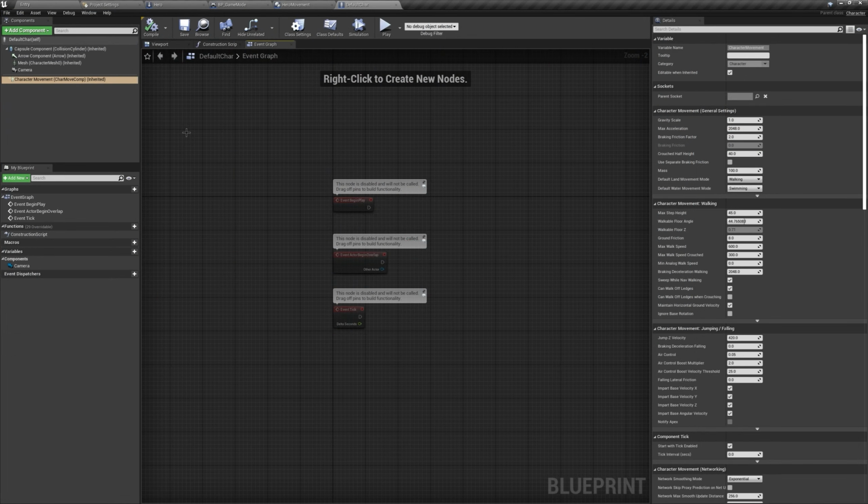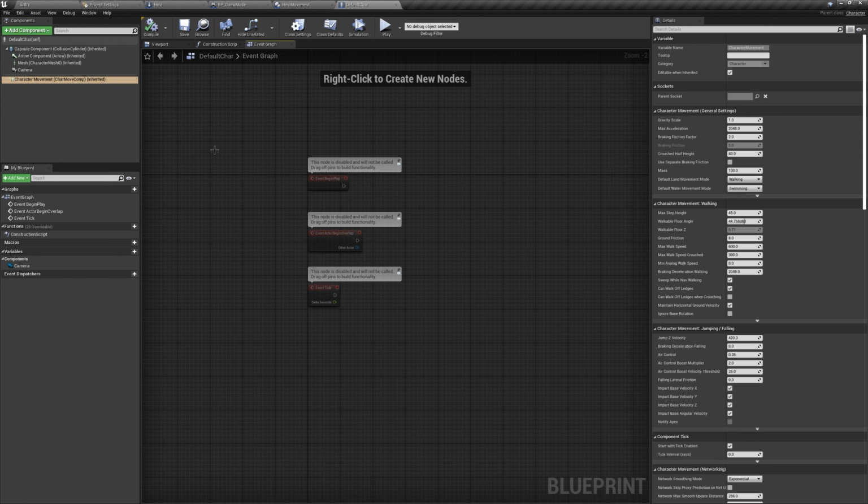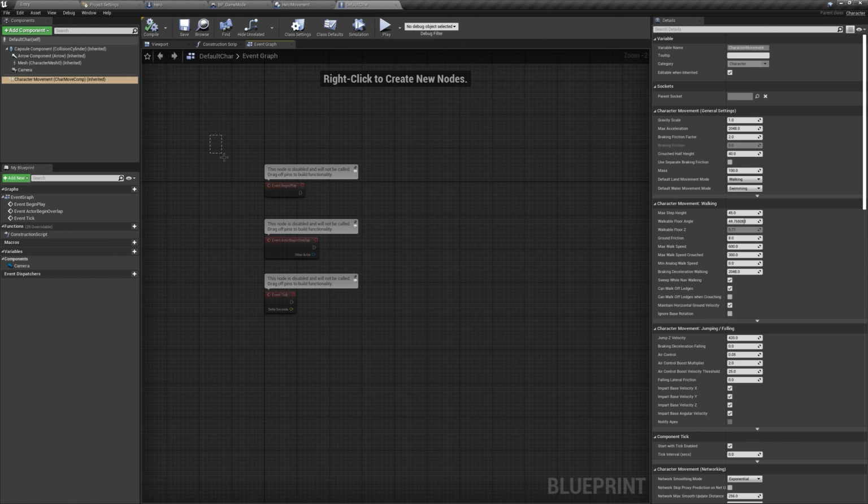Now let's compare this to the default Unreal character. As we established previously, you can't put any code into this character movement component here from Blueprint. You can extend it in C++, of course. It provides an interface for that, but it's really not all that great in my opinion, and quite limited in what you can actually do with it. There are some tutorials on the web about that. If you're interested, you can take a look at those, but actually you really should take a look at those, because then you can come back and appreciate even more what this plugin is doing for you and how much easier it makes your life.